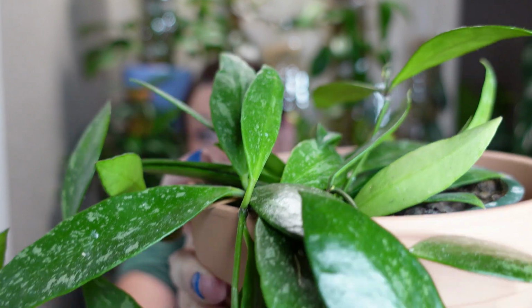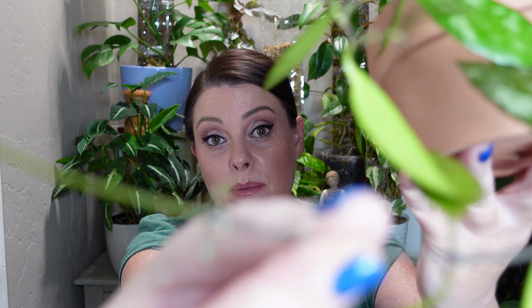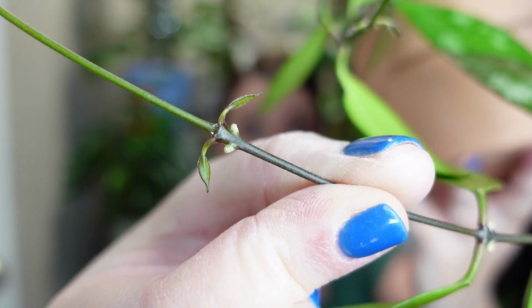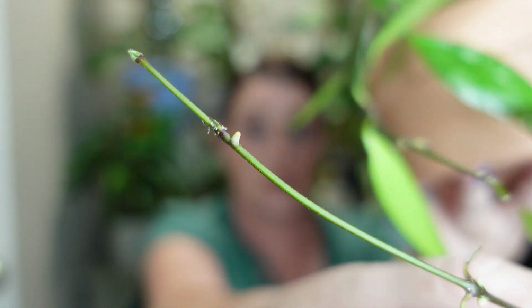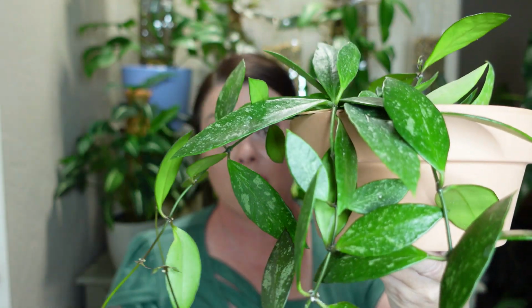And this plant has been growing very well for me. It puts out new leaves all the time. It has some new leaves that are starting here, and I'm sure some will be starting there. But it's just such a beautiful plant. I love when it puts out new leaves. They're like a raspberry color, maybe like a burgundy maroon color. It's just beautiful. I just love this plant so much, and I can't wait to watch it grow.